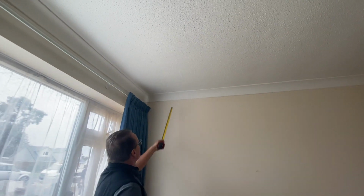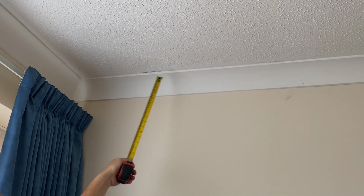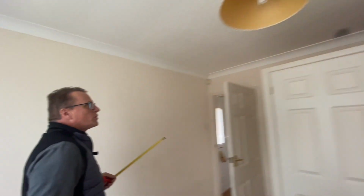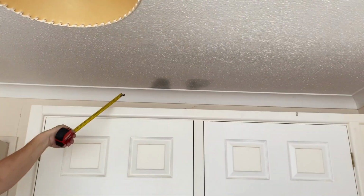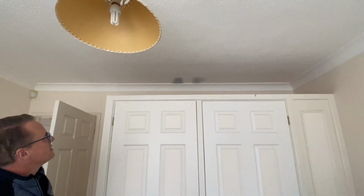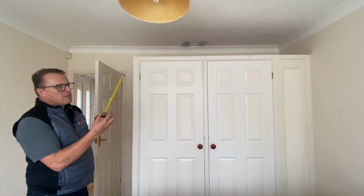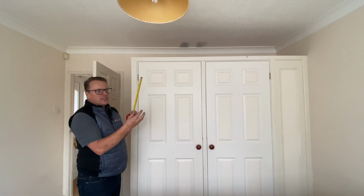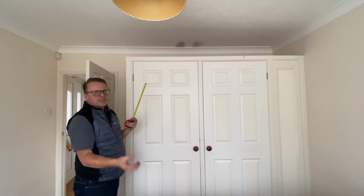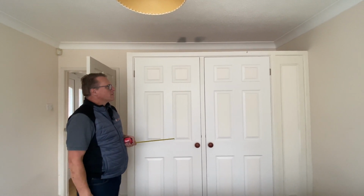There is a little bit of staining up there. That to me is indicative of condensation. And if we look above the wardrobe, the ceiling to the wall over the wardrobes, we can see there's a couple of dark stains there. That's not water ingress. What I think is up there, we've got a couple of areas where the insulation is not complete in the roof space. So it's pulling air up through a little cold spot, which is resulting in condensation occurring.